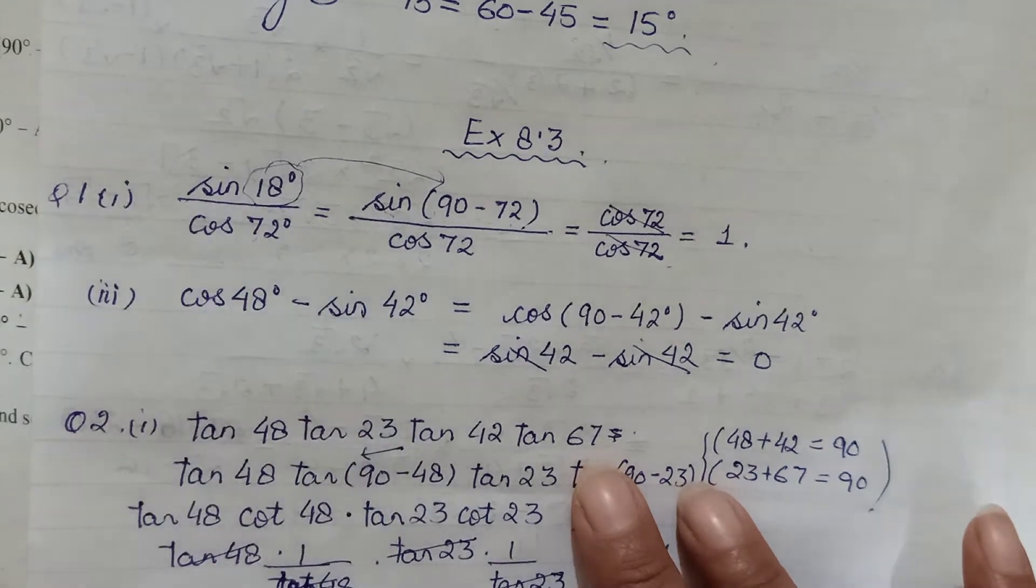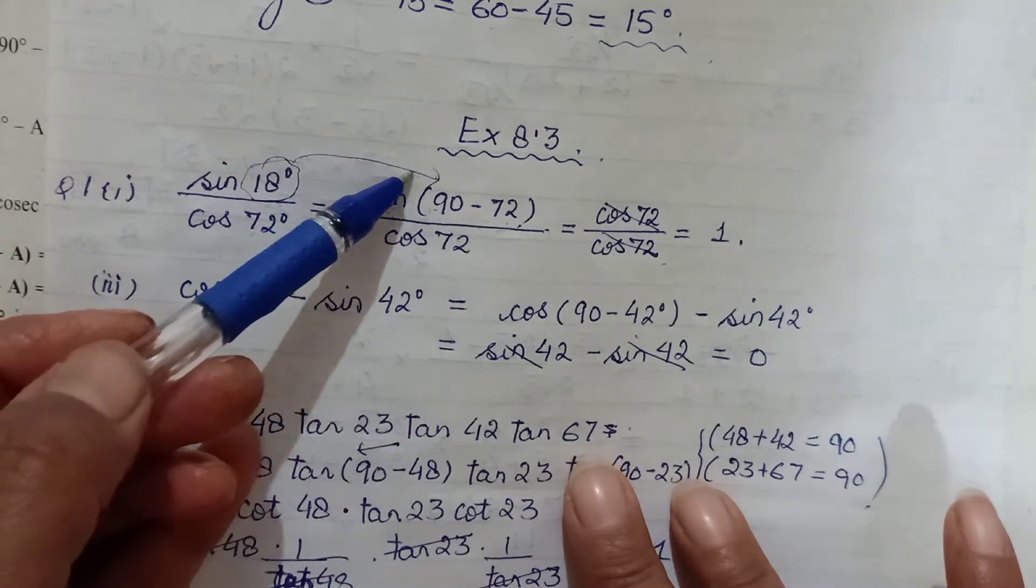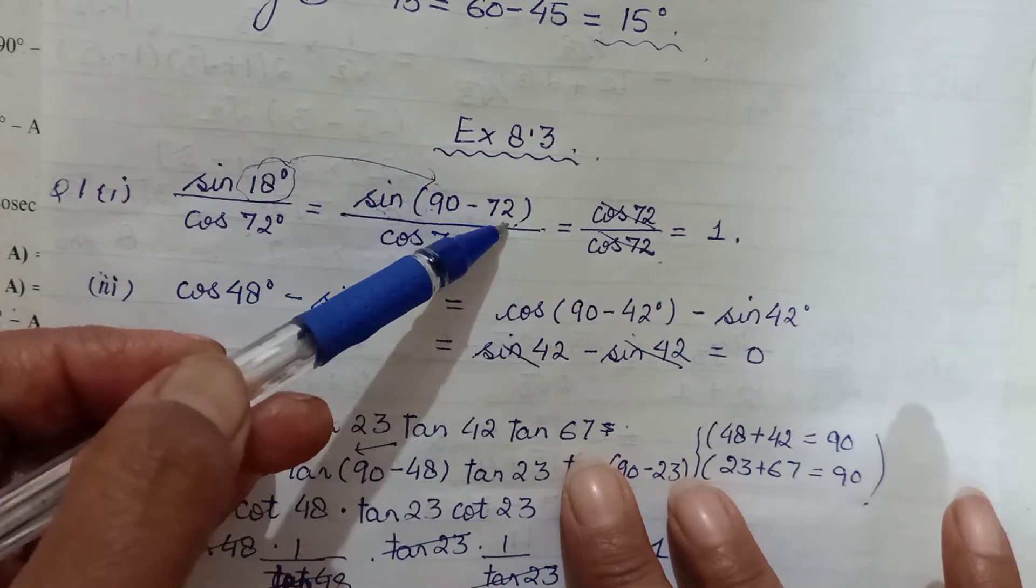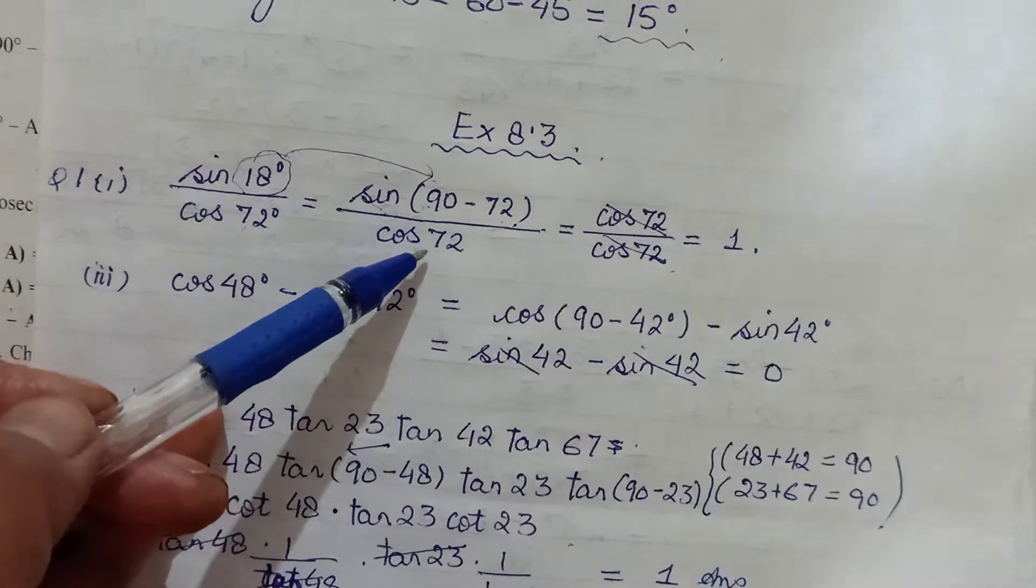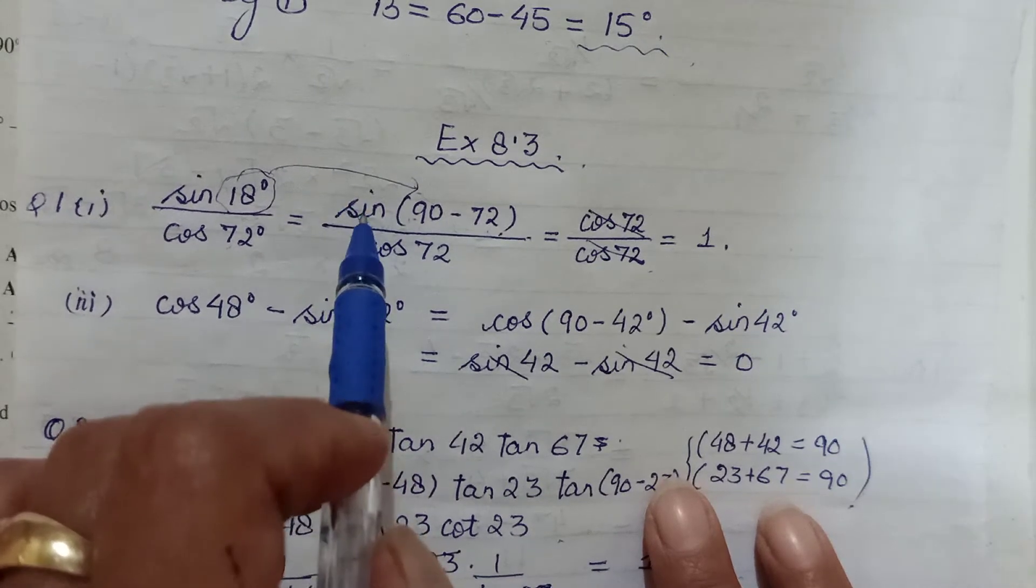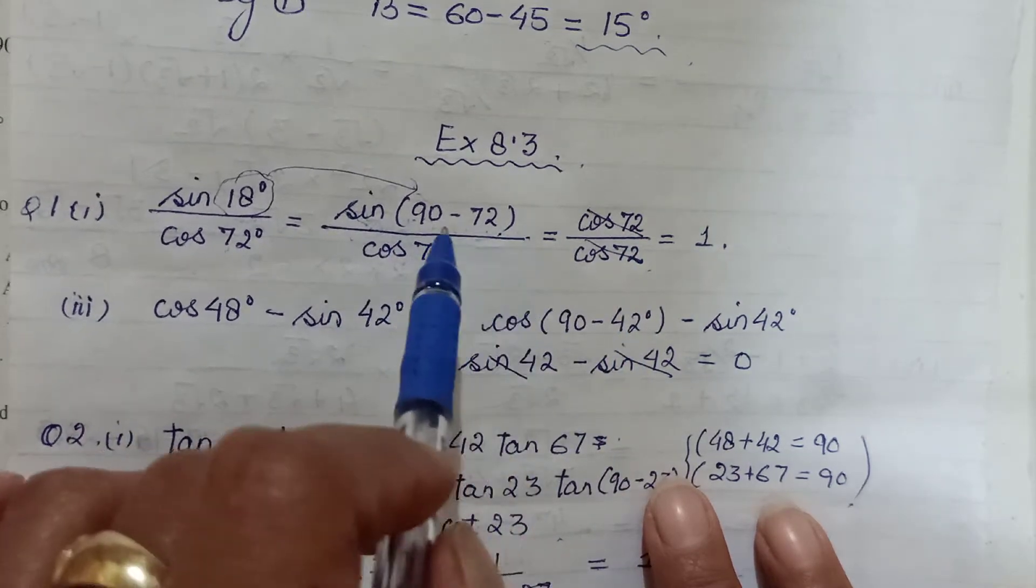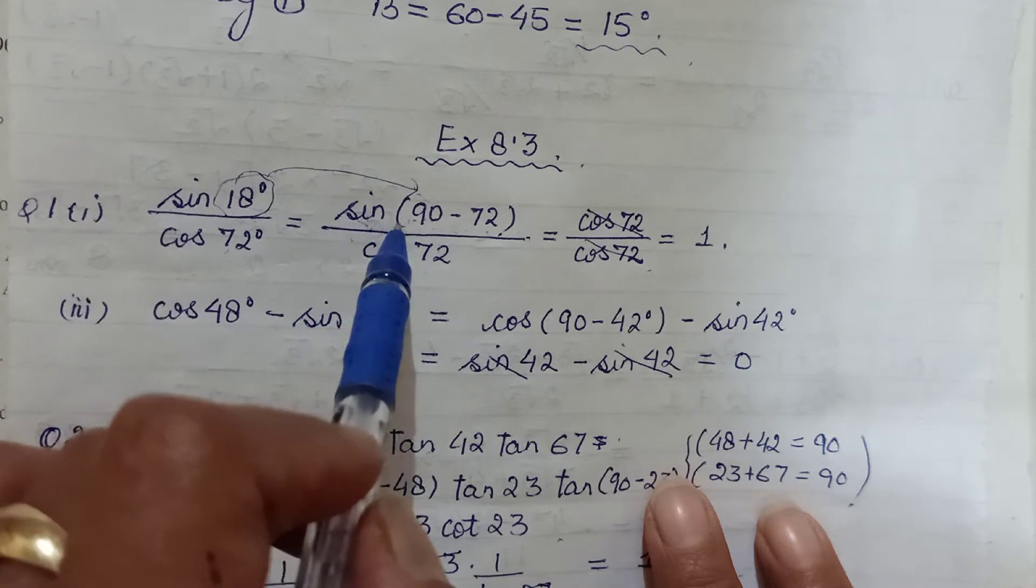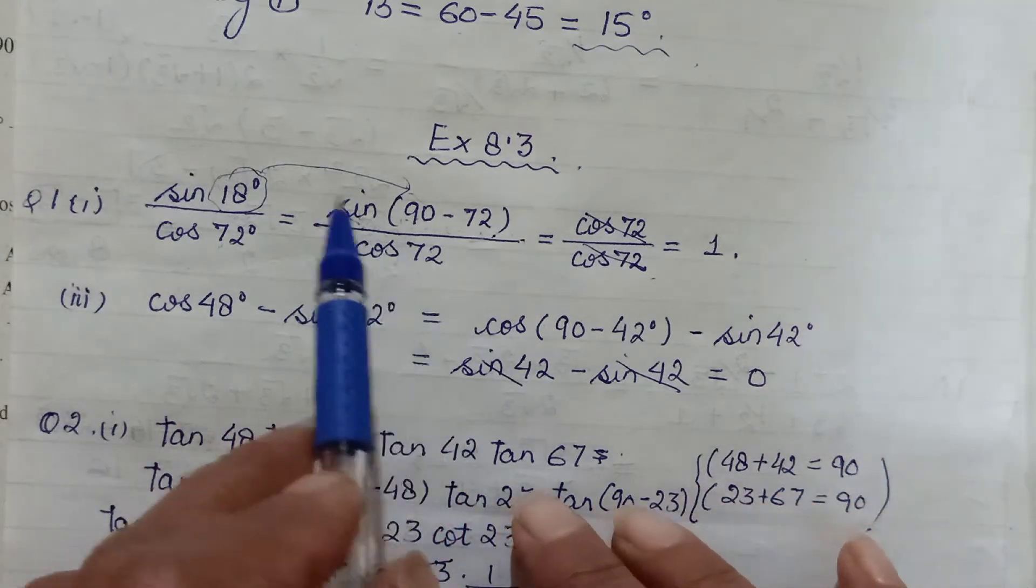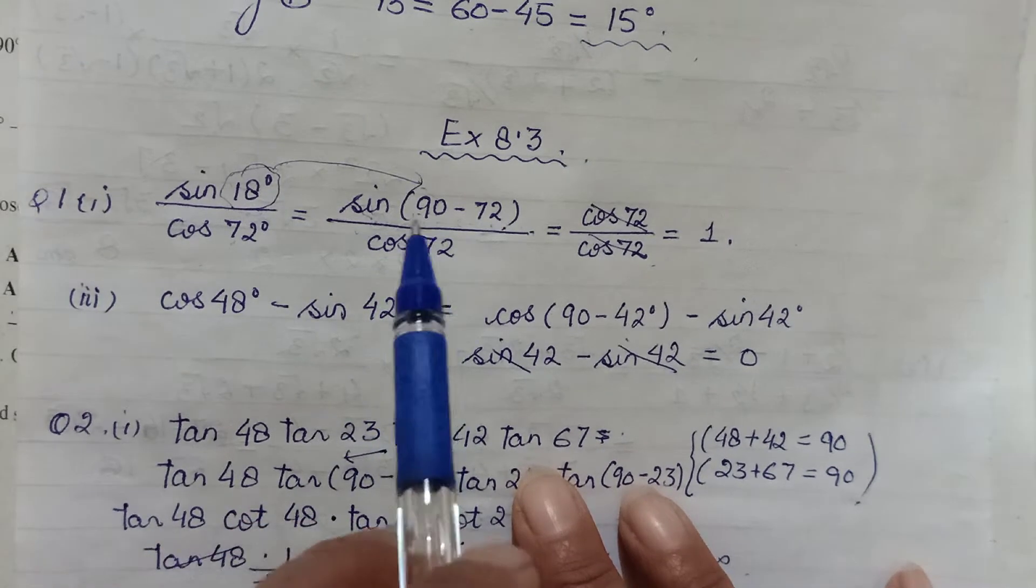So in place of this 18, I have written its equivalent 90 minus 72. The rest is as it is, so here it is sine. Now children, what mistake they make is another thing: they change the angle as well as the ratio simultaneously. They write cos in place of sine, which will become cos in the next step, and then 90 drops and the angle becomes 72. So if you are doing both things simultaneously, then you will make an error out there. Don't write cos and then cos 72. You have to write cos and keep this as minus. Otherwise sin 18 equals cos 18, which is obviously wrong because sine and cos are equal only for 45 degrees. So that's a slight mistake that most of the students do. So you have to be careful about it.